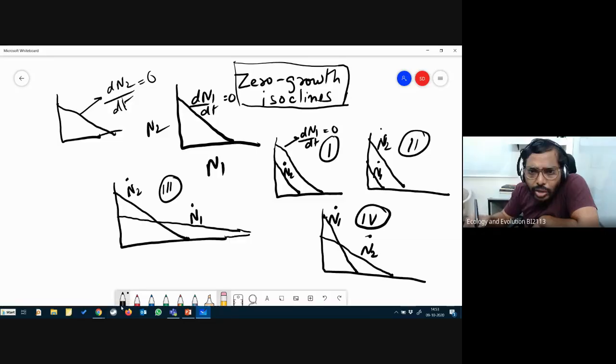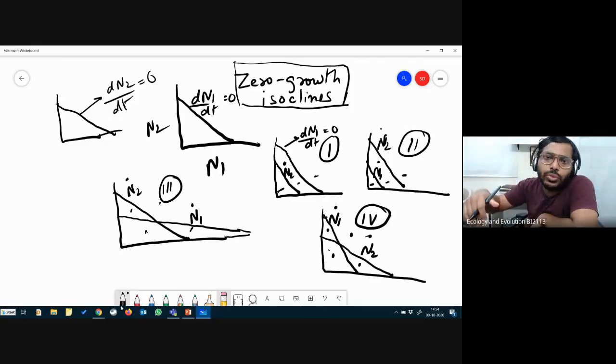So you can see that in each of these cases, these lines are dividing the graphs, or the space, into certain zones. In these 2 cases you have 3 zones, 1, 2, and 3. Here also you have 3 zones. In these cases you have 4 zones, 1, 2, 3, 4, and in these cases also 4 zones. Correct? So based on the insight that I shared with you, that above the line the population growth rate is going to go down, below the line the population growth rate is going to go up, what I want you to do is to figure out the nature of the dynamics in these various zones, for each one of these graphs. And then from that, try to intuit what this model is trying to tell you.